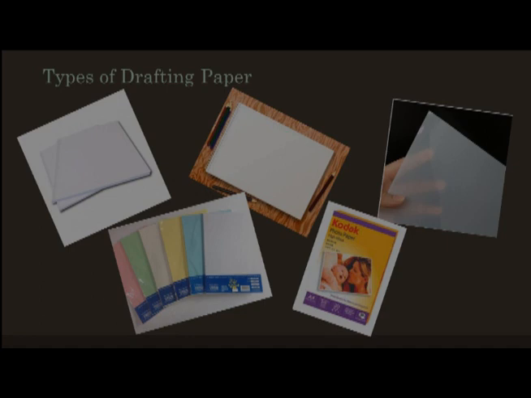Next is the mylar. This is a drafting film made from plastic material, and it has the advantage of being erasable. Again, it is erasable, which, if you are working in ink, is a great advantage. So even if you are using ink, you can easily erase. It is also semi-transparent, making it possible to overlay mylar drawings on a light table to check if line work matches up. The film is more resistant to tears and is more durable than paper.